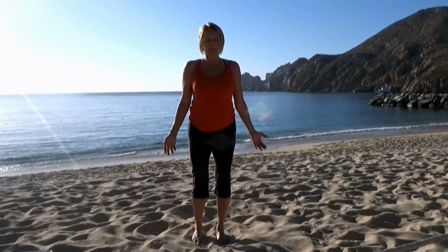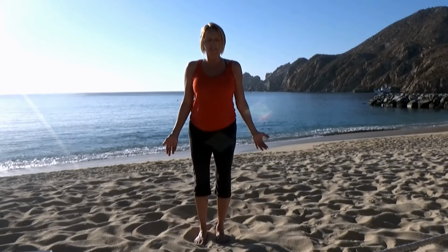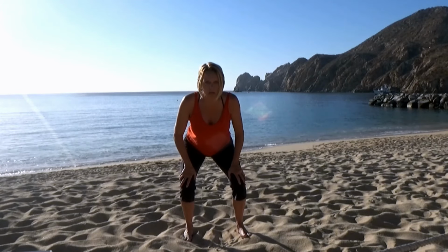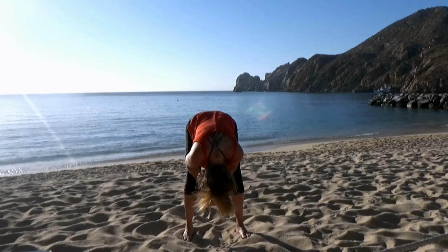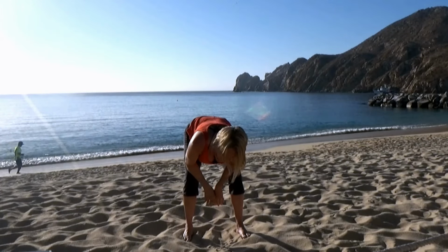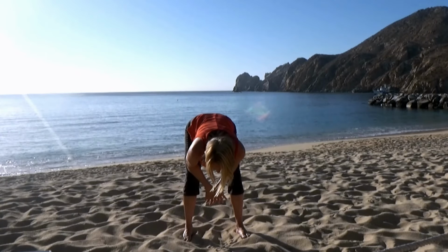Taking your feet. Now let's take our feet a little farther apart. Taking it down into a squat. Take the options here: squat, or a fold forward. Allow yourself to feel the stretch and breathe, calming ourselves down a little bit more.